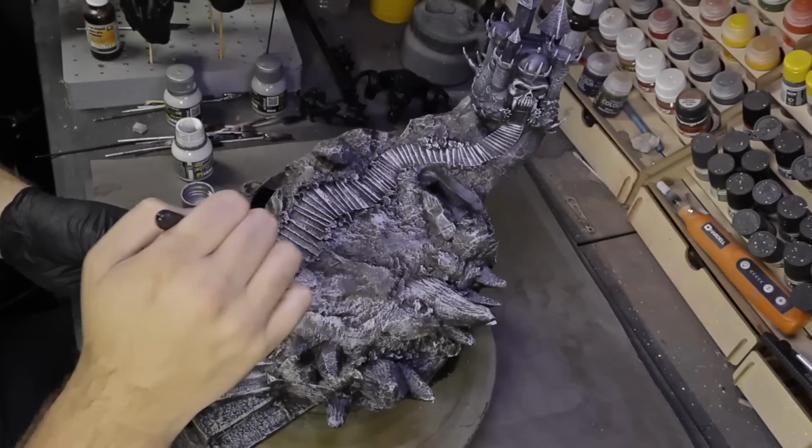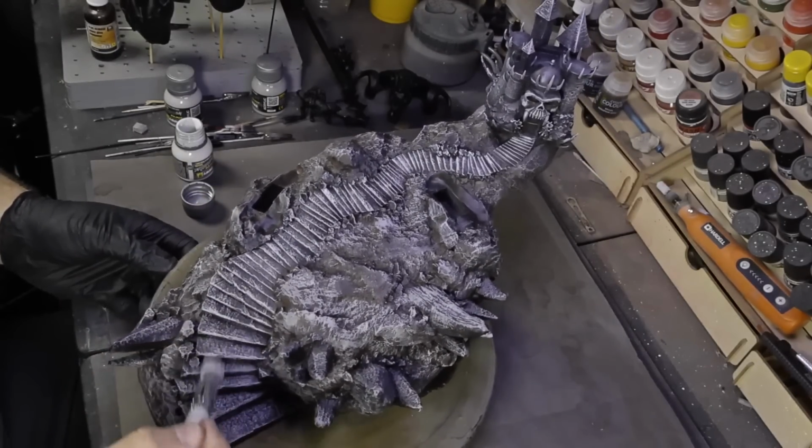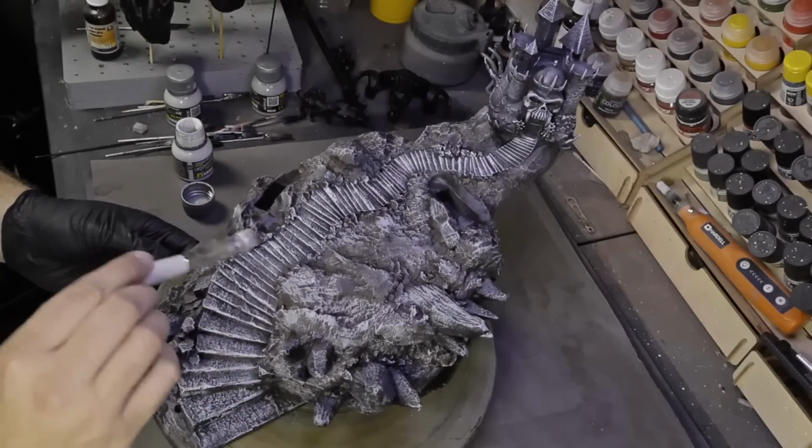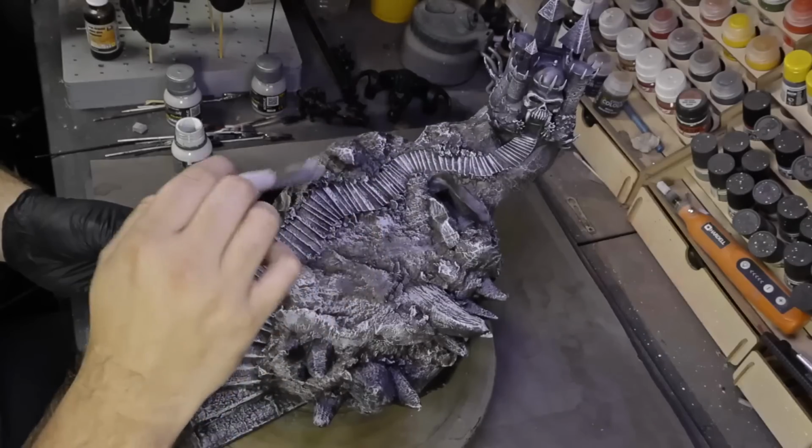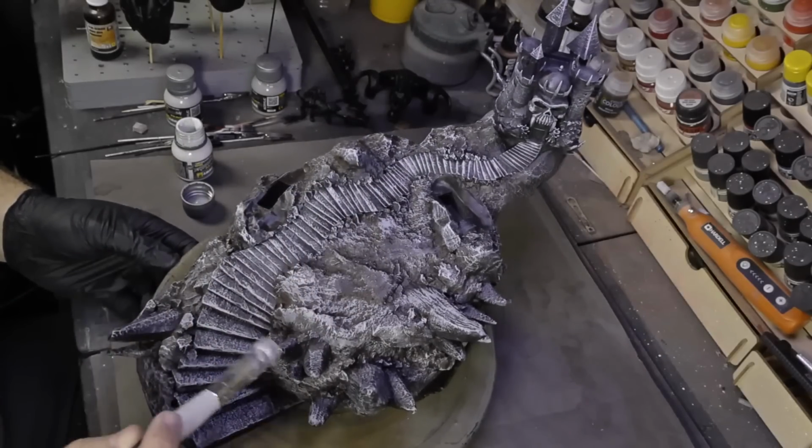Now all I'm doing is I'm picking the lighter gray color, so just a slightly lighter gray, and I'm going over the gray areas, the stones, the stairs, and then I'll put some on Castle Grayskull.